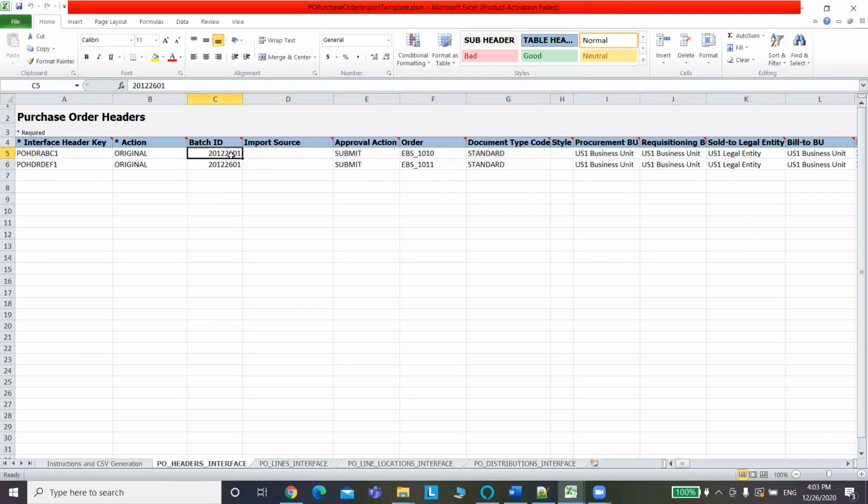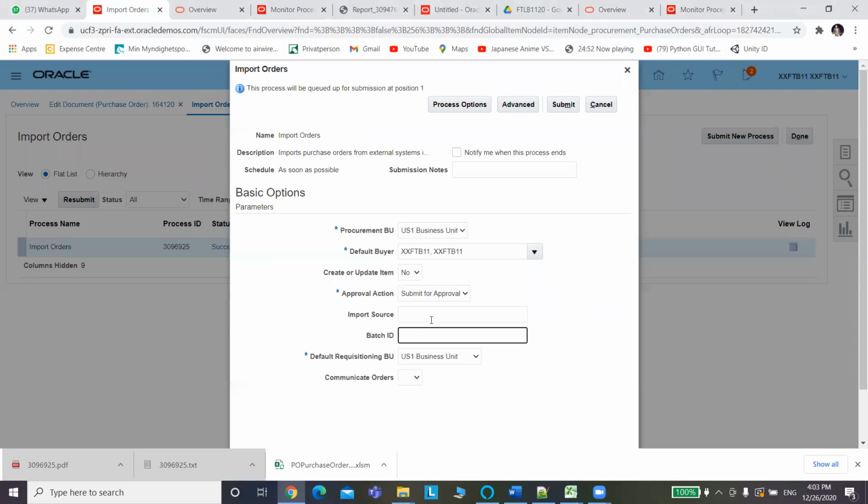I think you don't have privileges to approve, right? So a "do not approve" kind of parameter should be there. Just check the previous error message. Yeah, you can see here, "submit for approval" means there should be one more option, "bypass approval".